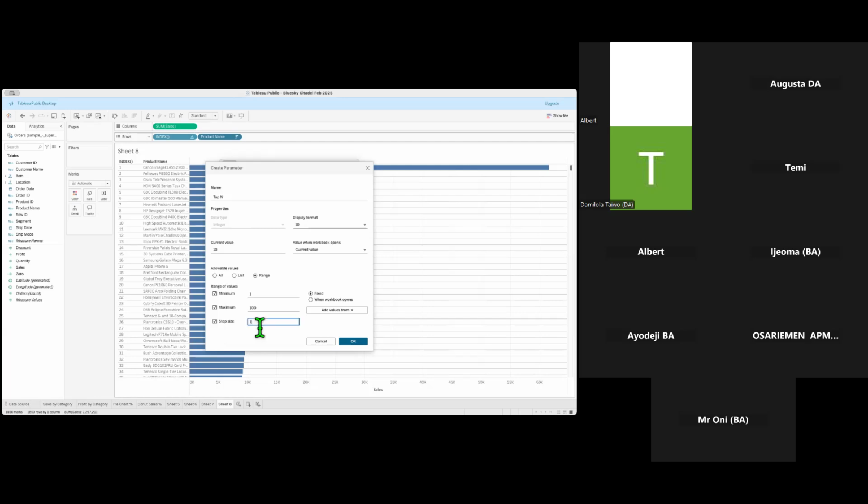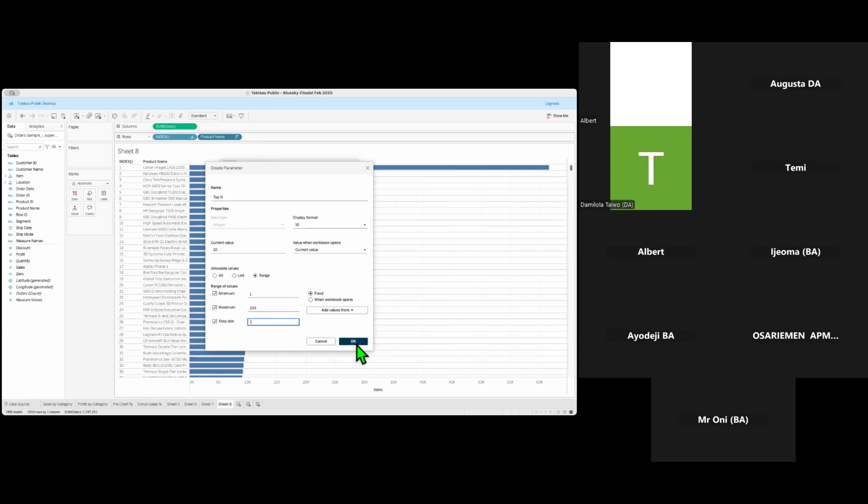If we say we want it to move in a step of 3, let's say we want to see the top 6, for example. Once you have these top 6 products, if you click on the parameter to move forward, it will go by 3 steps. But we want it to be in a step of 1. So the step size is simply the number of movements.